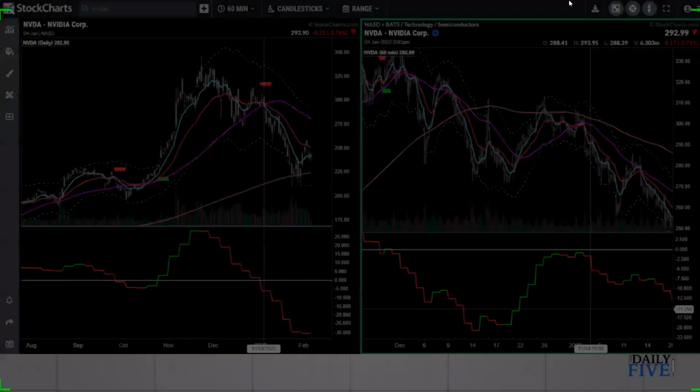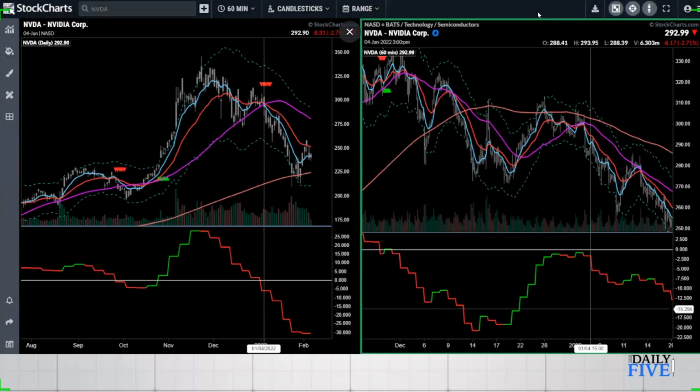All right, so some of the first charts I want to get into, Nvidia. I think this stock really exhibits some of the characteristics that I've been seeing out there in the market, especially the S&P itself. I do think that over here on the hourly chart on the right, we are in a similar configuration and process with the S&P.